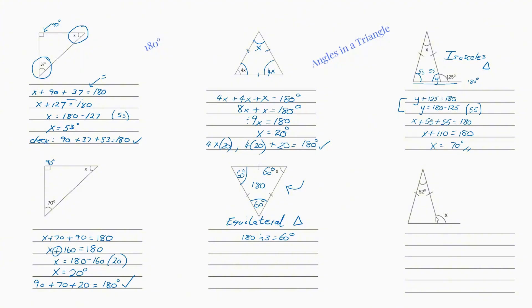So we'll do this one, so this time the x is on the outside, so it's slightly different. But because we know that the two base angles are the same, we'll call them y. We will be able to solve it. So this time we're going to go, we know this has got to equal 180.